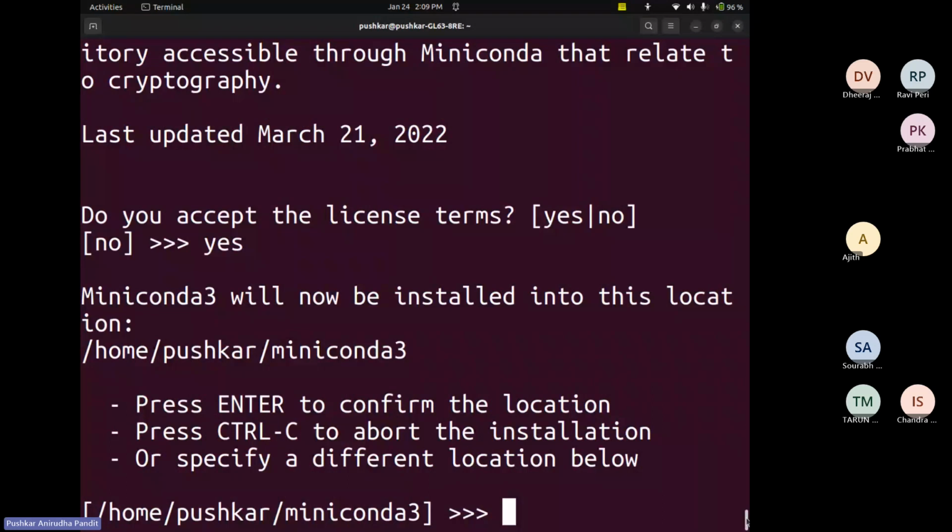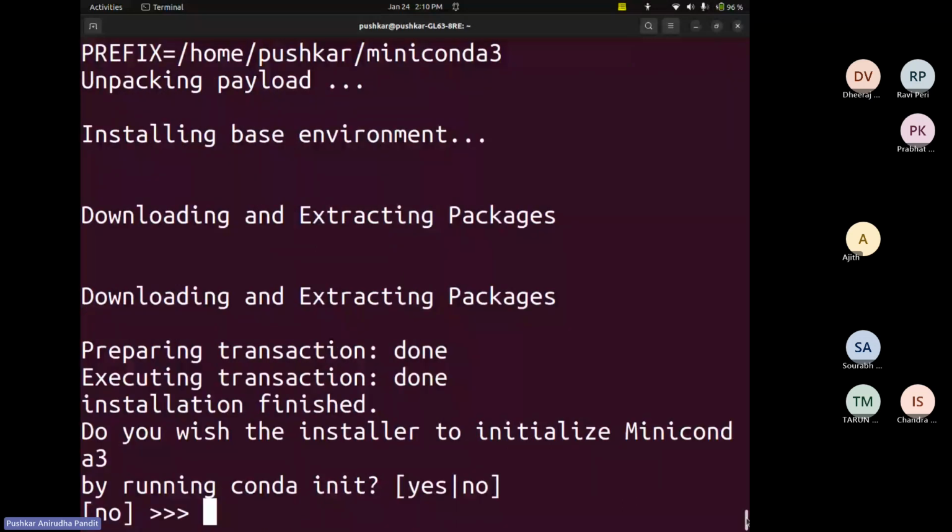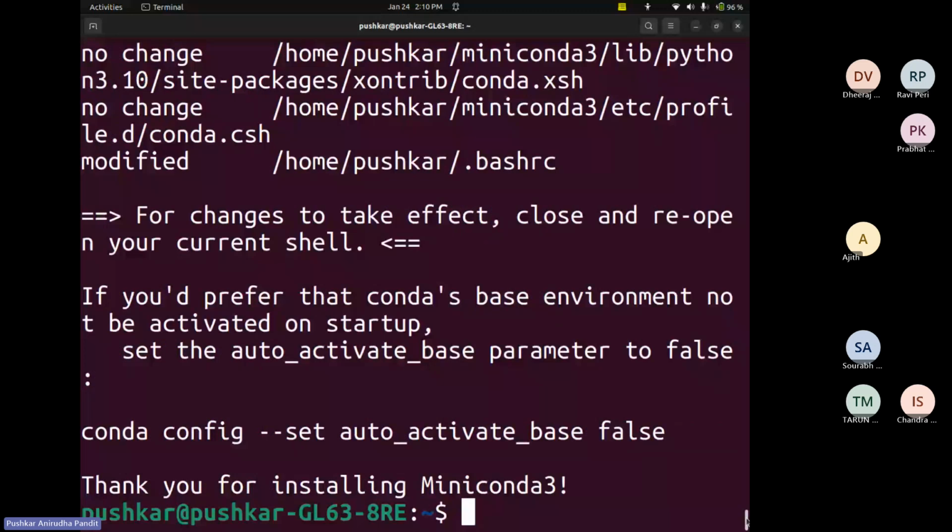In here, where we have to pass the path of Miniconda, just press enter, and that will install Miniconda and download certain repositories. So yeah, you can enter yes. At last you will see it says thank you for installing Miniconda.